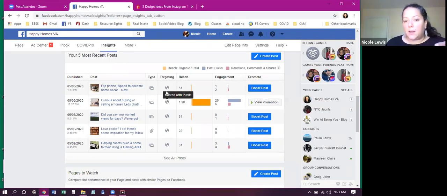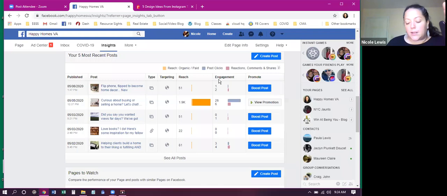If you see a little cluster of people in here, that means your settings are off and you're sending it just to the people who are following your page. And you want to change those settings to make sure you're sharing everything publicly and that everybody can see everything that you're doing. Reach specifically is the number of people who have seen it, how many pages or feeds it's come across. And then engagement is broken down into the number of likes, comments, or shares.